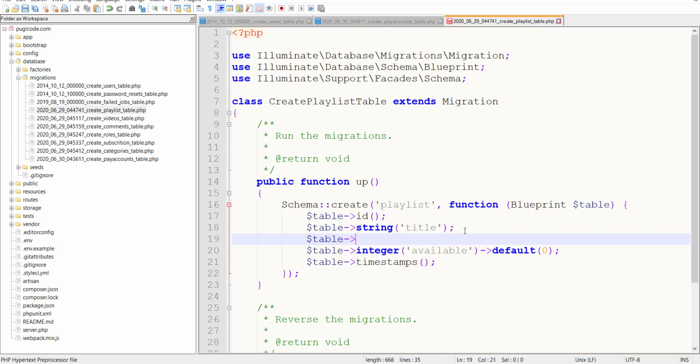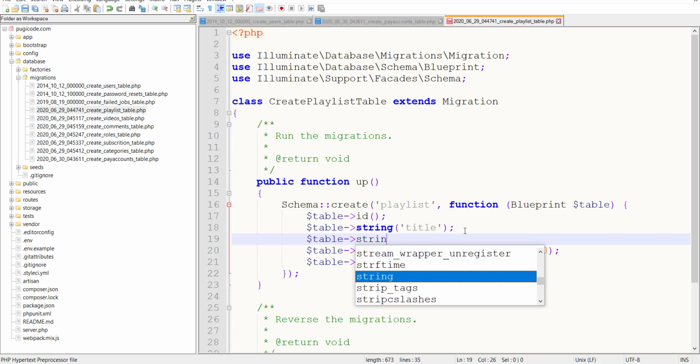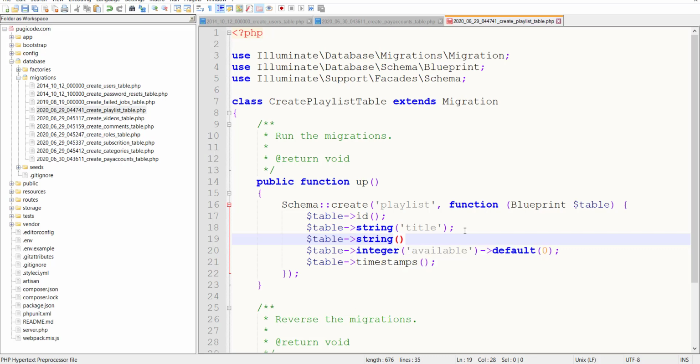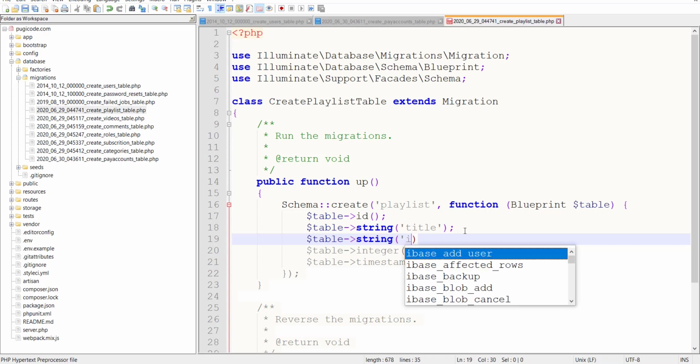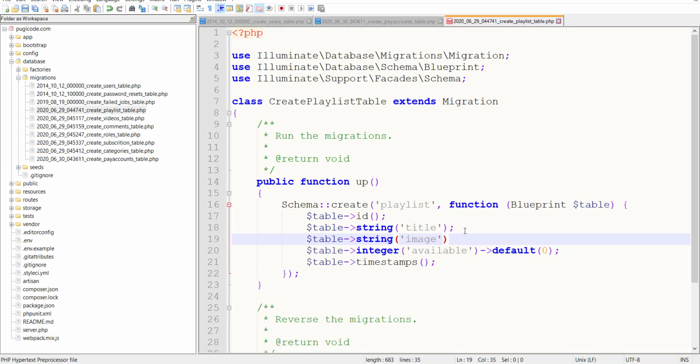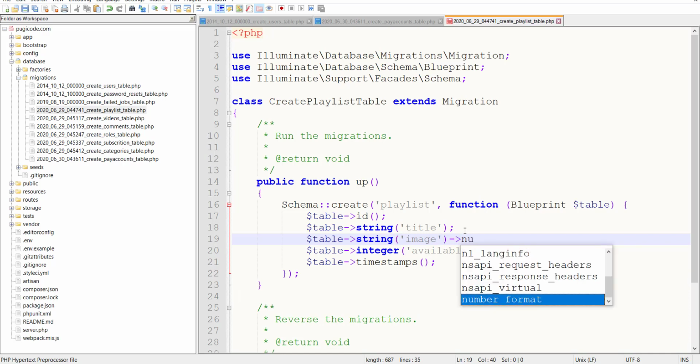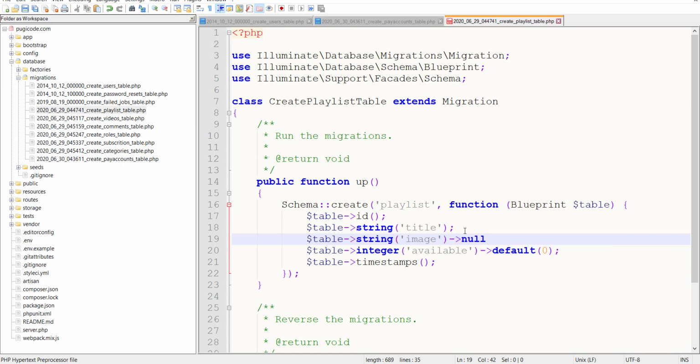This is going to be a string, and that string is going to be the image. So which will also be nullable, or we can have a default image. So it's up to you to update. Okay, so we're done with that table.